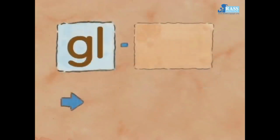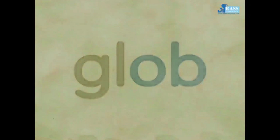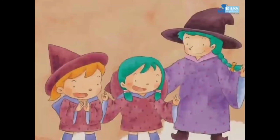Glass, glass. Glad, glad. Glob, glob. Now, let's chant together. Gl, gl, gl. Glass. Glass, glass. Glad, glad. Glob. Sounds great! Hooray!